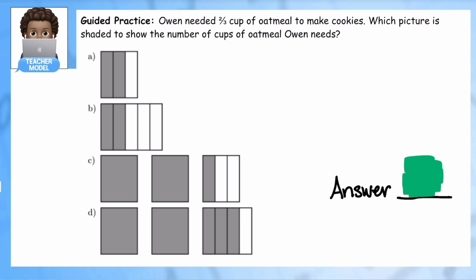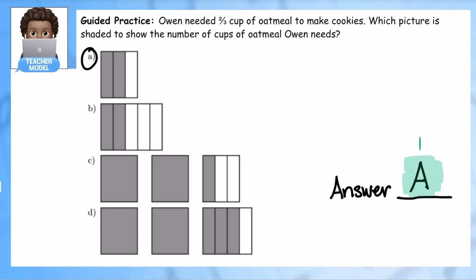Okay, we're going to uncover the answer in just a moment. Are you ready? Answer is shown in 3, 2, 1. There you go. The answer is A. A shows 2/3 cups of oatmeal. So if you got the right answer, you can stop here and jump right into the rest of your practice for today, and I'll see you in the next video. And if not, stay here so we can talk about it a little bit longer.